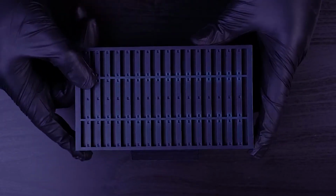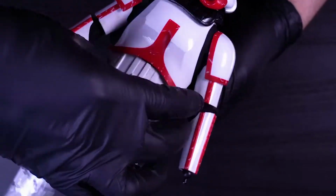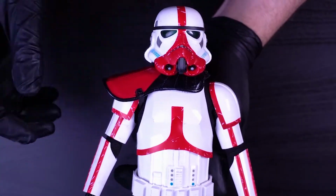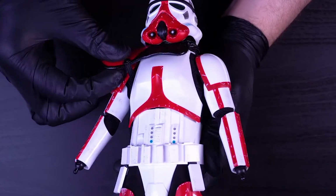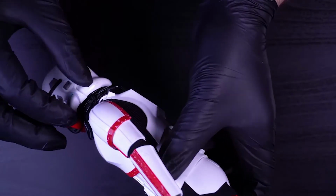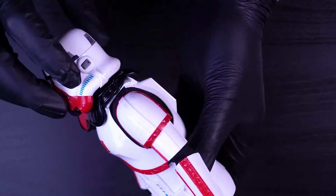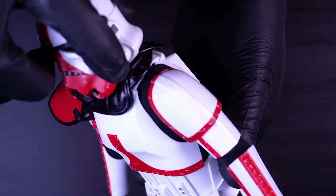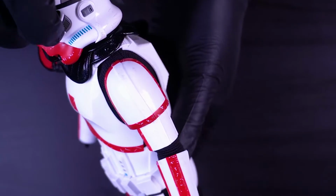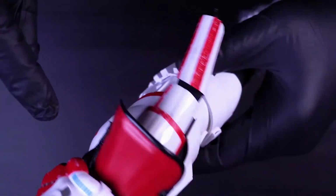Cool base. Now, for some reason, I do feel like the pauldron is an accessory. I don't know, it kind of feels like it. So you've got this bungee-like, elastic kind of thing going on there, and it looks like it can snap into place. I don't want to unsnap it, but as you can see, earlier I said that there are black dots. You can kind of see it there. I don't get the crystal-like dots. Black.